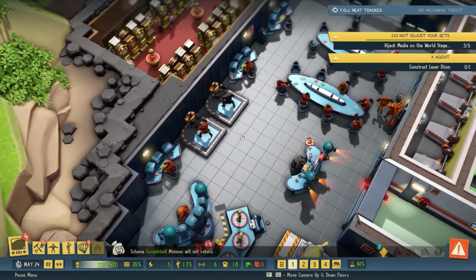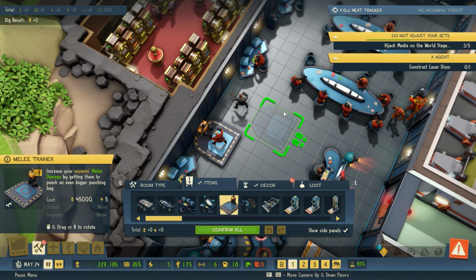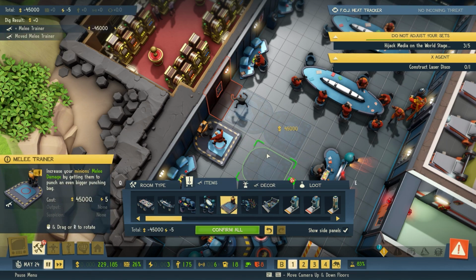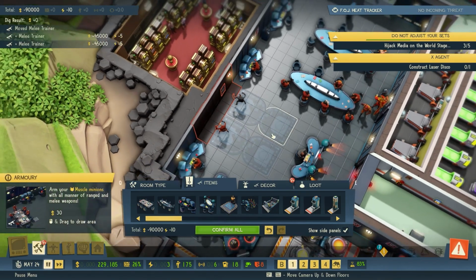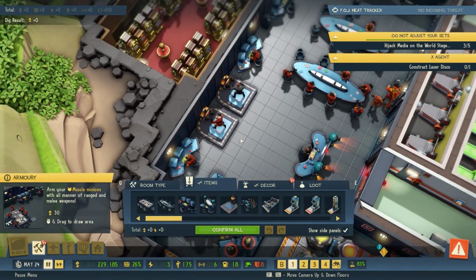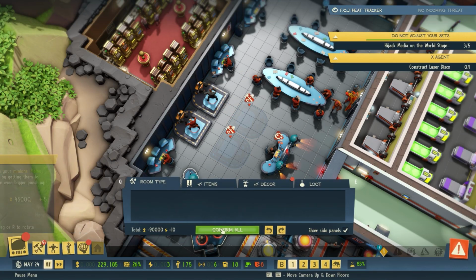I do think we need more of these melee trainers. If I put them there and then put another one there, would it fit? It would fit. It's exactly what we're doing then. Oh, no, it wouldn't. Wouldn't work for some reason. That'd work though. 45 grand each.